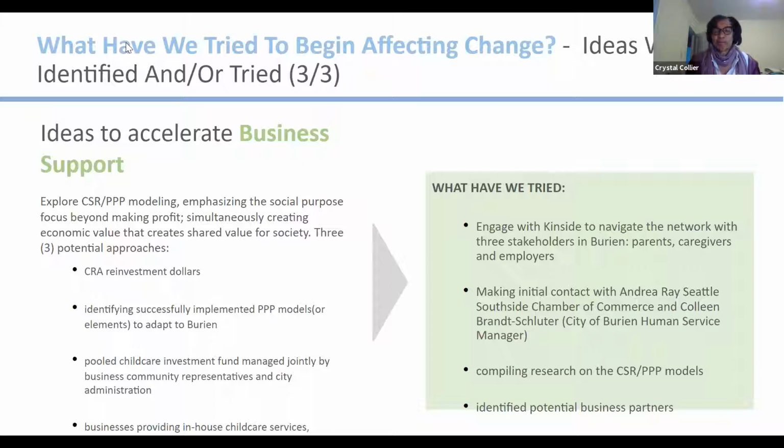We also were able to make contact with the person who heads the Southside Chamber of Commerce. And one of the things, also thinking about businesses, is how do you consolidate back-end functions for some of the smaller childcare providers, and what businesses can support some of those administrative functions, and learning that there are things within membership that matter when you're part of the Chamber of Commerce, where there were additional supports that could be added. So learning that, just developing research and better understanding of the CRS and PPP models, and then just really thinking about potential corporate partners.